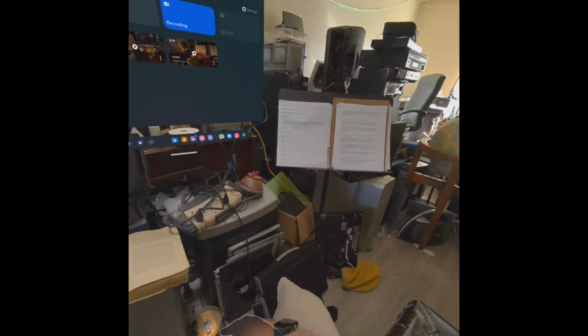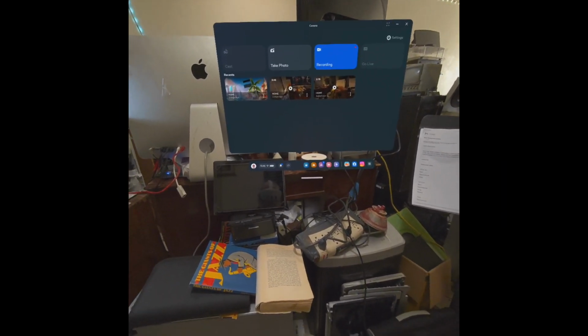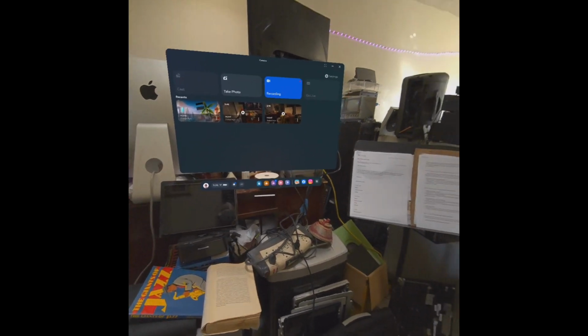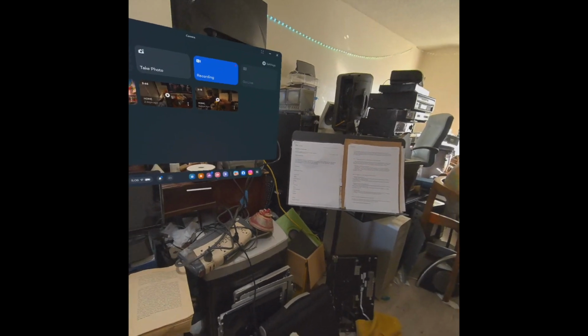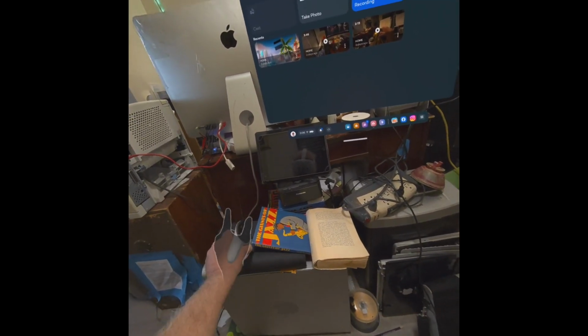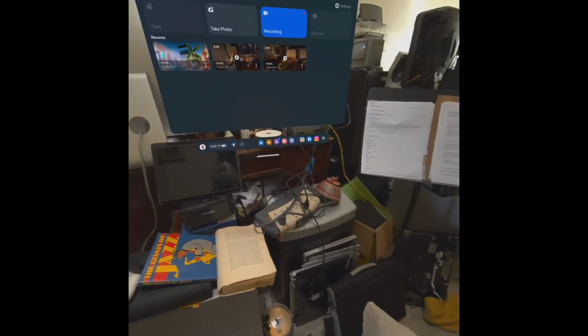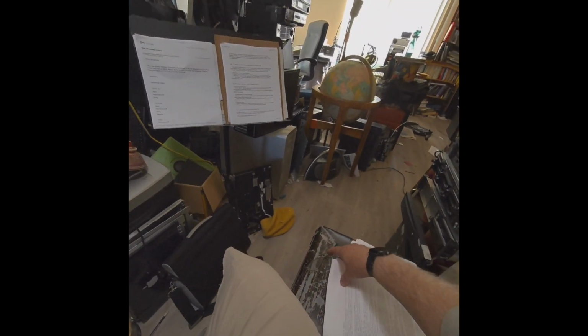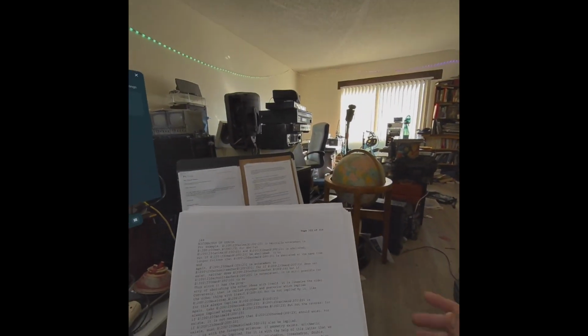All right, this is Glenn Gross, and I'm using the pass-through features of the MetaQuest 3 headset. I don't know if you can see the room that I'm in. I'm hoping that you can. I'm not sure if I'm going to post this video if all you see is black, but I wanted to show you. I just printed this document.